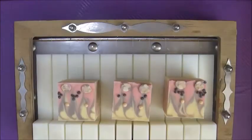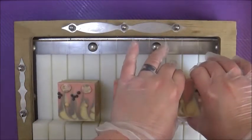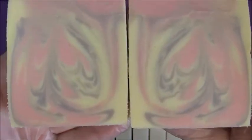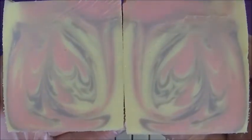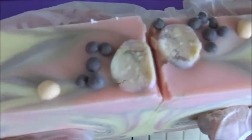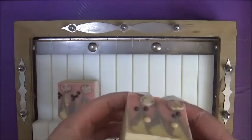You can actually see the smudge mark on the bar where I've had to slide it off because it's still a bit soft. If you get soap like this and you're not in a major hurry, you can always just go away at this stage and leave it to harden up a little bit. You can always run it through the multi-bar cutter a second time once it's harder. But for me, I was in a hurry, I was cutting a bunch of soaps and I needed to free up the multi-bar cutter.